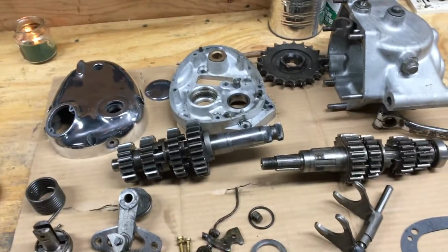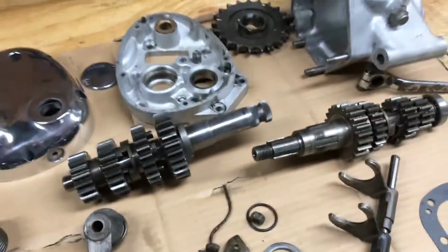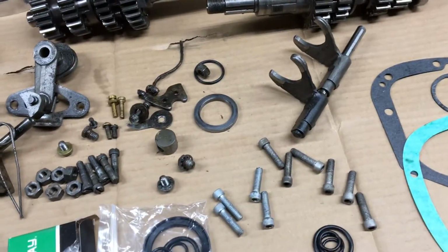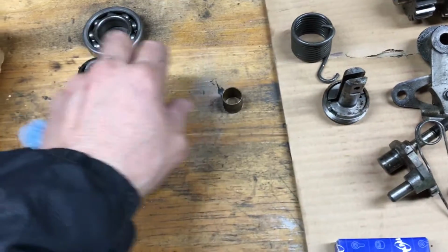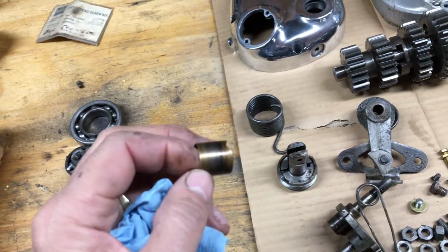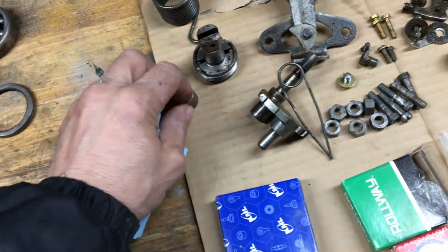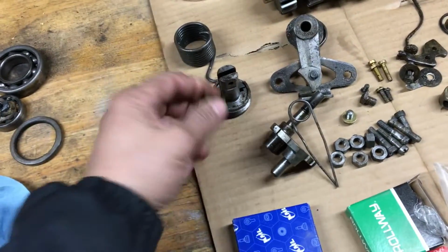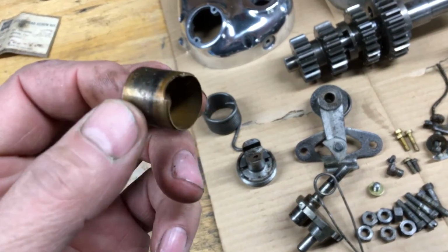So there it is, all laid out. I got to clean these parts up a little bit as I'm going, and that's where I'm going to start. These are the old ones. I pressed this bushing out I think yesterday or the day before on the first gear. I didn't videotape it. I probably should. You can see there's where the chunk was out of it.